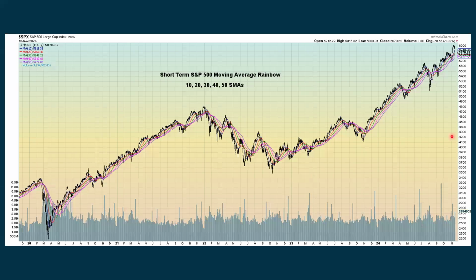All right, then I have a short-term rainbow. I sometimes will show this in the what to watch video because, even though this is short term, I like to get a bigger, longer term perspective with this, kind of see the whole chart at one time. And we're pulling back in the short term, but we're still above the 20 period moving averages. That's what I use to determine if we're positive or negative in the short term. I also have a 10 period moving average on here too, and other moving averages going up to 50 periods. And yeah, we're coming down, but the lines are still going up for right now. So there's not an awful lot of damage that was done to the short-term trend based on moving averages.